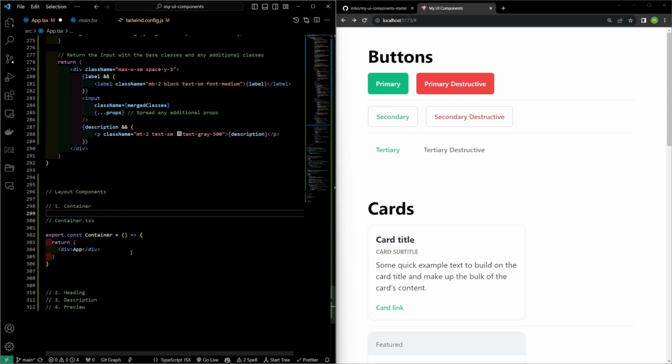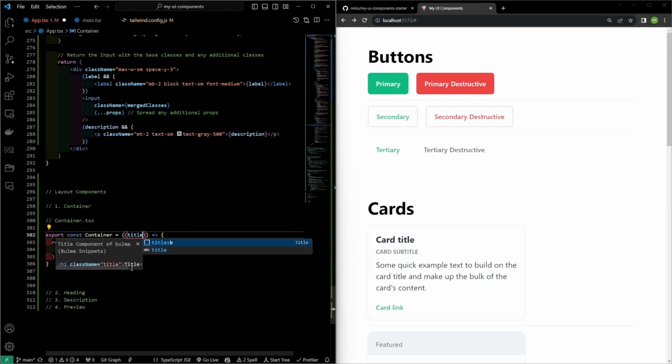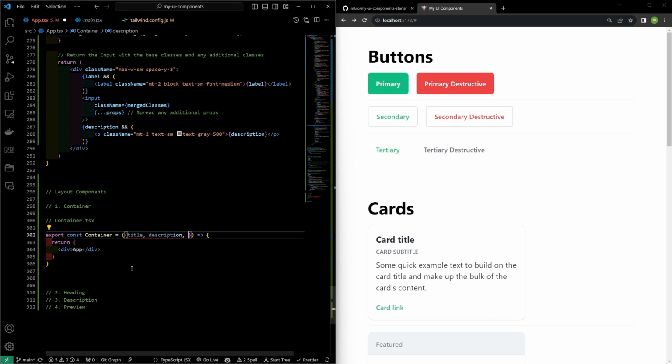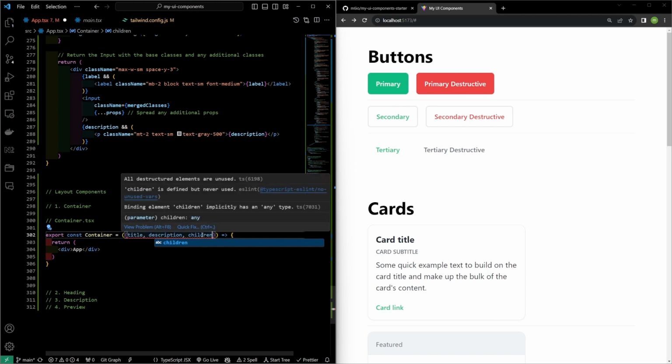And then for the container, it's going to contain the title, description, and children. Children being everything that gets passed in between the open and close tags.